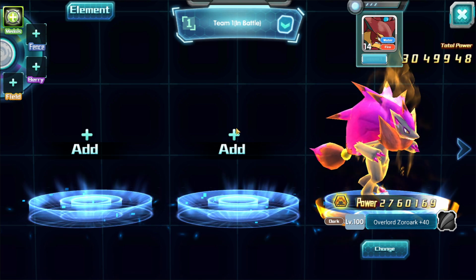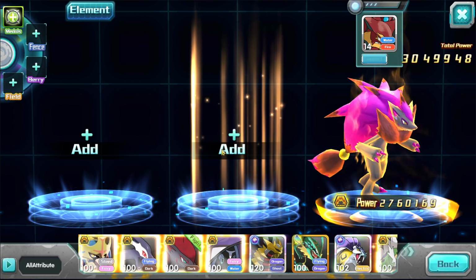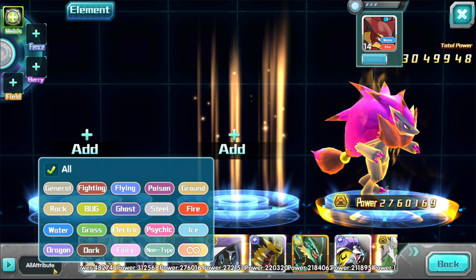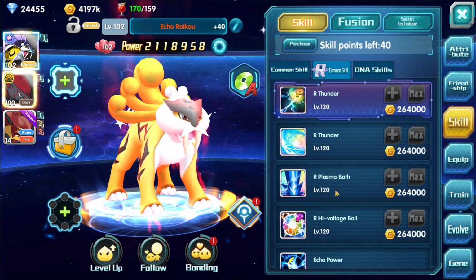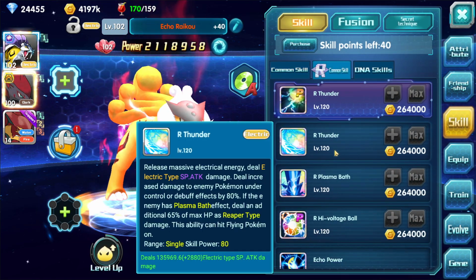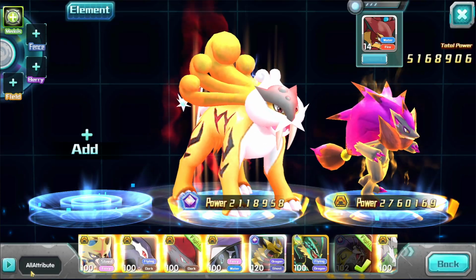There are some specific Pokemon that have the ability to move again, for example. So we, for example, have, let's just say, Raikou. I mean, I know it's not a common Pokemon that people use, but he has the R plasma, so he can move again. We also have Lugia, for example.